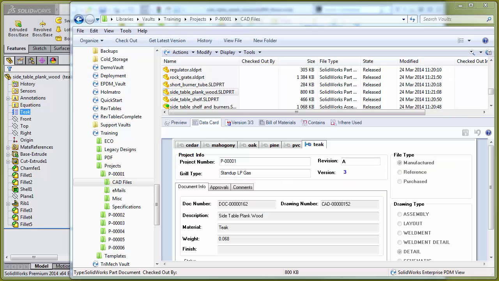In this presentation, I'll be showing you how SOLIDWORKS Enterprise PDM will represent the different configuration-specific information from SOLIDWORKS directly onto a data card in the Enterprise PDM software. With the file that I have selected right now, we'll see that the materials vary all inside of this one file. That way we can have the material and the weight be specific to what the engineer selected inside of the CAD system.